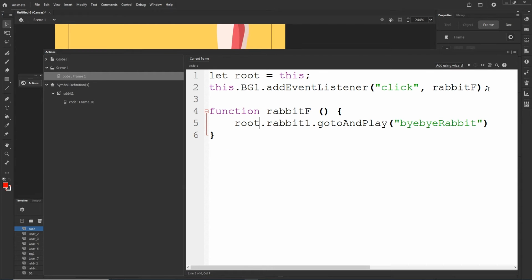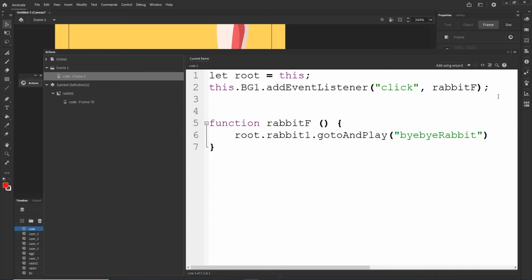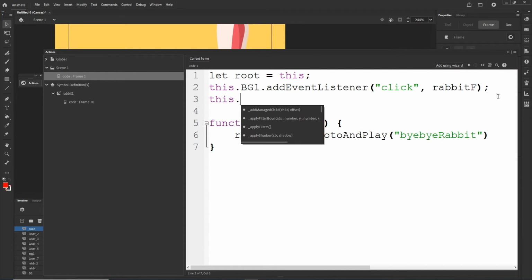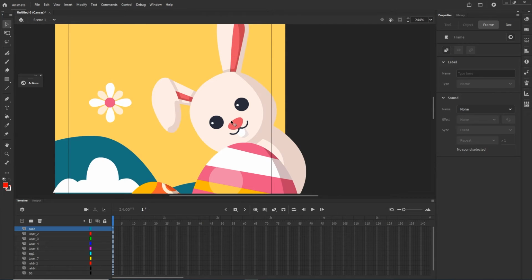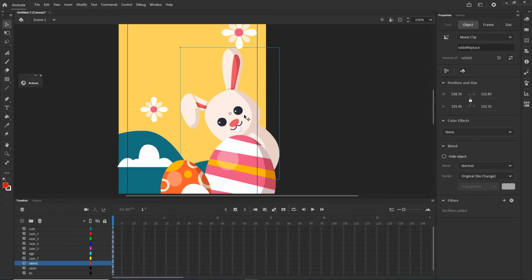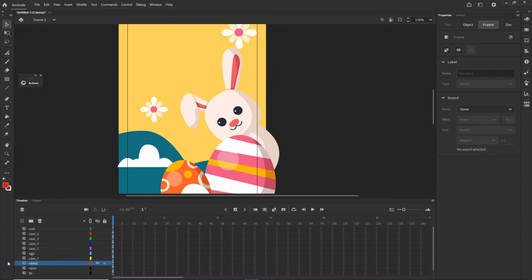Basically what I want to do is, at the beginning, hide rabbit 1. So I will click this rabbit 1, and visible is going to be false, like so. Let me hide this rabbit 2.